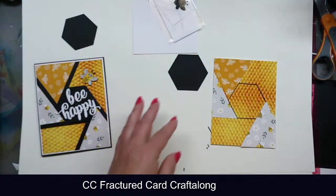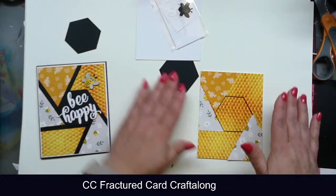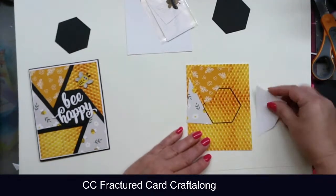You will get these little scraps, which will go into our grab bags. But now you can go ahead and attach those on there. And then we're going to overlap, yes. That's what I did.